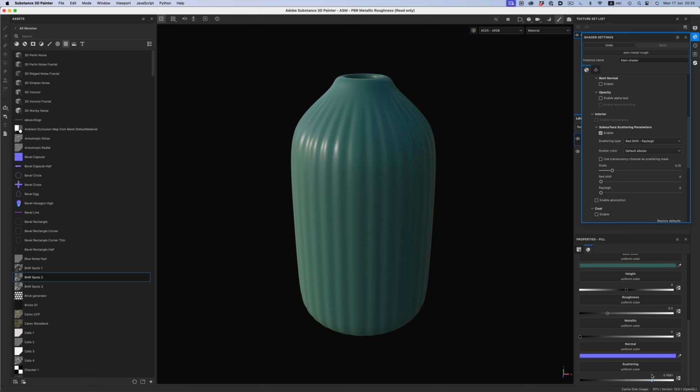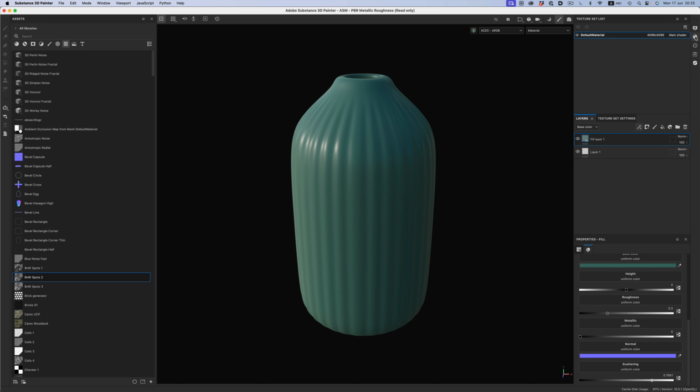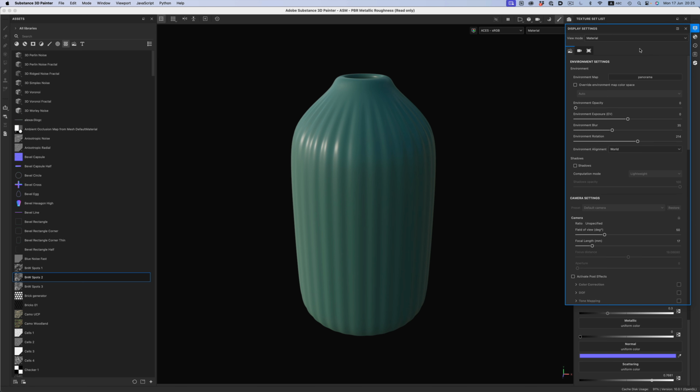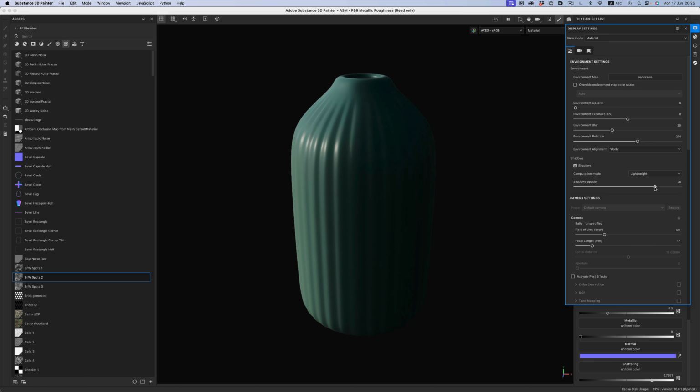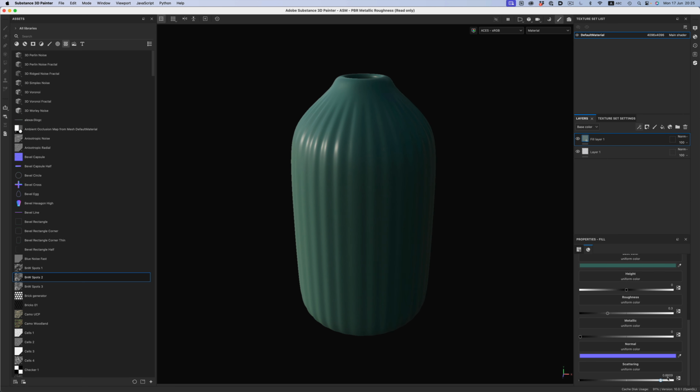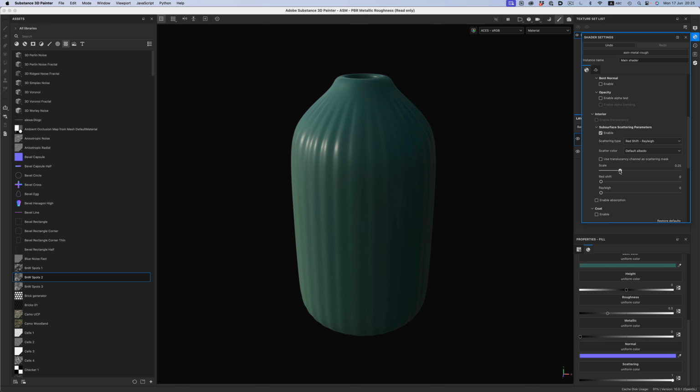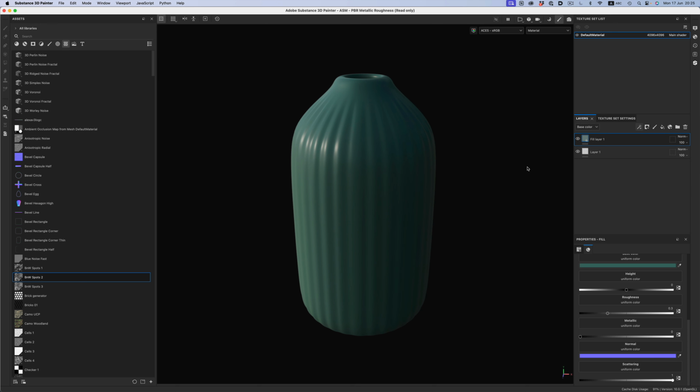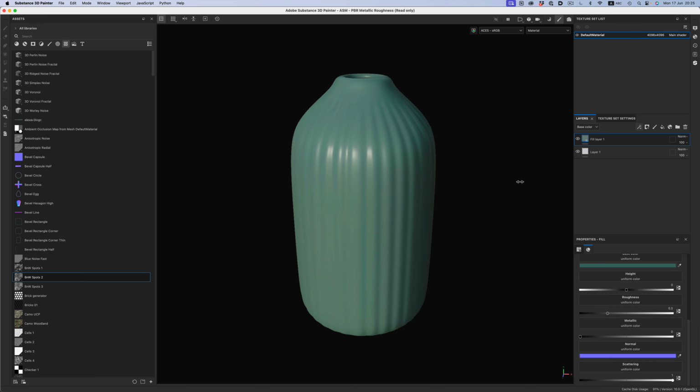Painter's Manual also suggests turning on these shadows for the effect to look more realistic. To do that, we need to go to the display settings and enable shadows. If you want to, you can also enable the scattering color channel to further adjust the color you get out of the scattering process. And that's pretty much it. It only took us like 50 clicks to get there, but at least we have the result we're after.